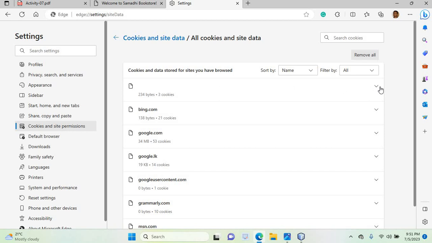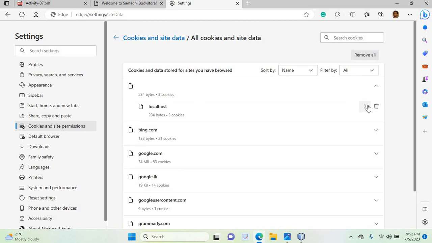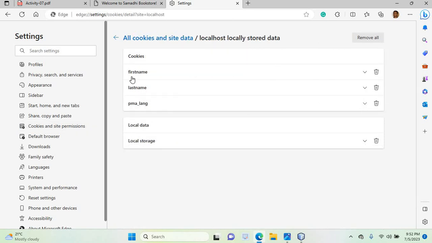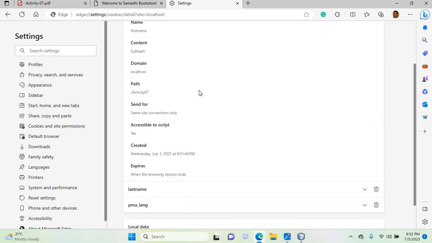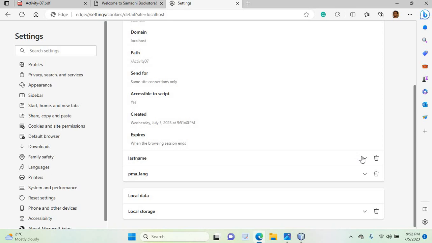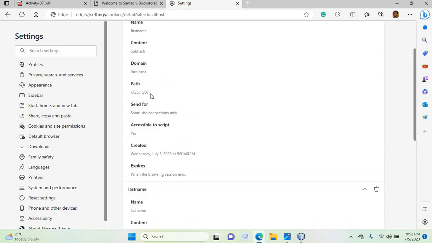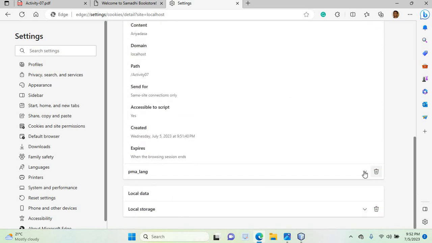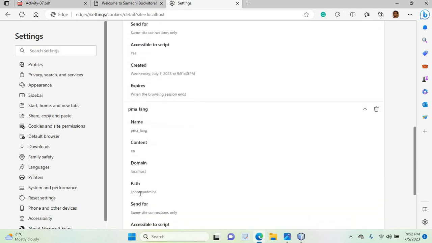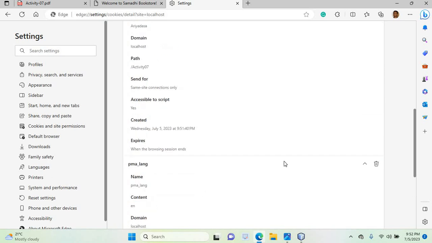Now you can see that under this localhost we are having cookies. One is first name, other one is last name. These first name and last name cookies are related to this activity 7.1, but another one is there that is not relevant to our one. That is actually for phpMyAdmin.